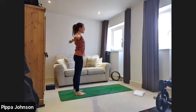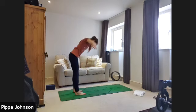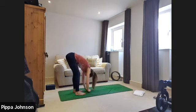Inhale, arms wide and up above the head. Exhale, forward fold, little bend into the knees. At the base of the fold, take a big breath in. And exhale, rolling back up again.